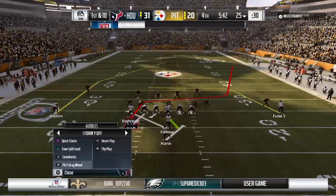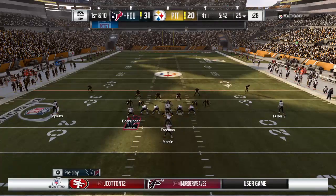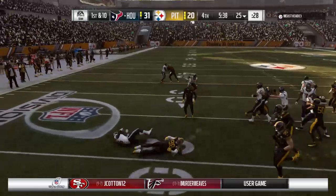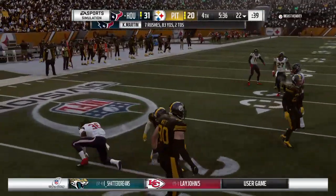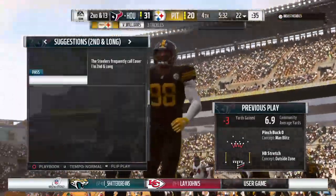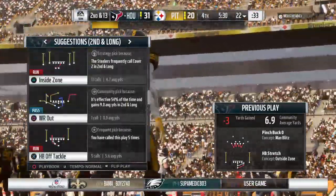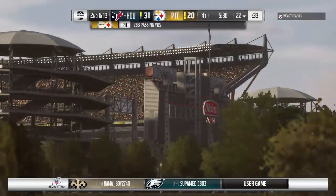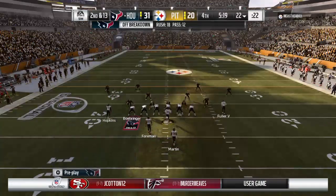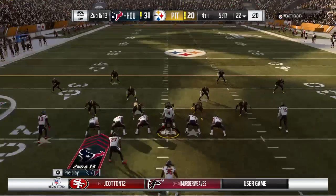Watson will bring up the Texans here 1st and 10 at their 25-yard line. And on the ground they go with a running back. And this one goes nowhere. Losing yardage back at the 22. A loss of a full 3 yards, and now it's 2nd down. A 3-yard loss to start the drive. They'll look to make that up and then some on 2nd and 13.